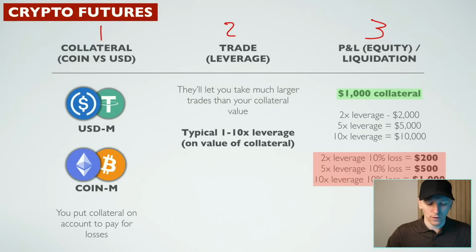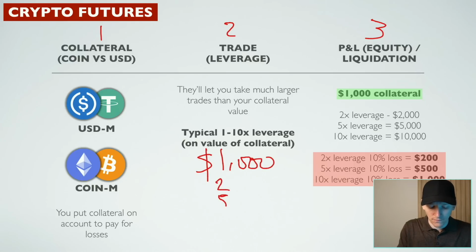So that's the first thing. You want to fund your account. The second thing is, because the exchange only cares about us paying for potential losses, that means that they can let us trade with leverage, which is a larger trade in relation to the cash that we have. So let's say I put $1,000 on the account. They will let us trade with 2, 5, 10x leverage. That means that the trade size that I can open is $2,000, $5,000, $10,000 worth.